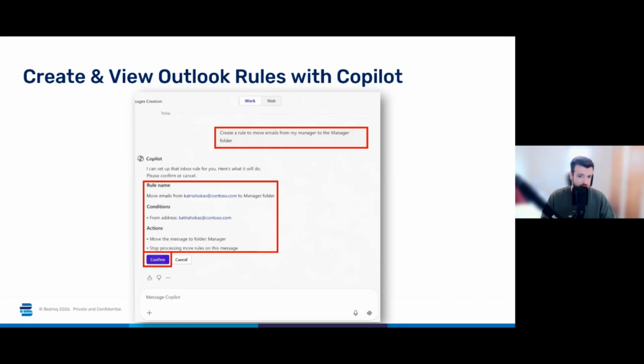But in this example, they've set up an Outlook inbox rule that automatically moves new emails from their manager into a specific folder. Copilot then clearly lays out the name of the rule, the conditions that must be met for it to activate, and then the specific outcomes for when those conditions are met. You can, of course, iterate these in the chat if it seems that Copilot hasn't quite understood your rule first time. Then, once you're happy with it, simply click confirm and it'll instantly update your Outlook rules. Again, all without even opening Outlook.